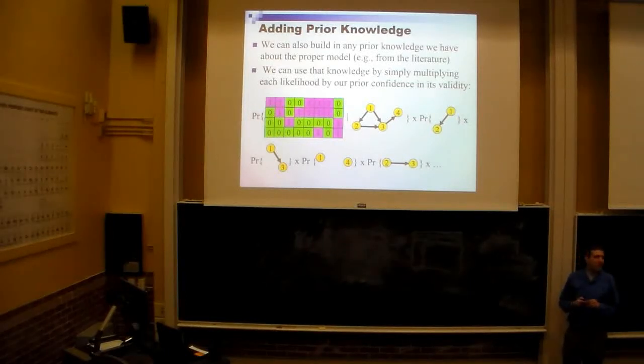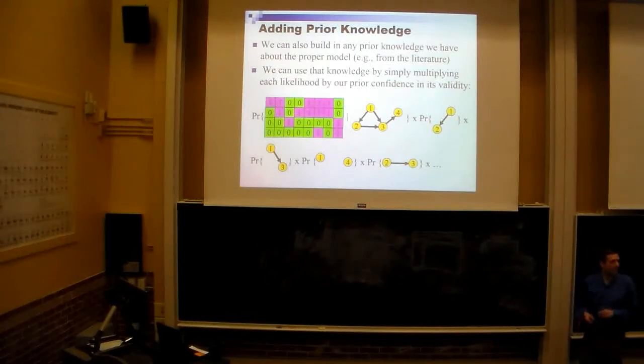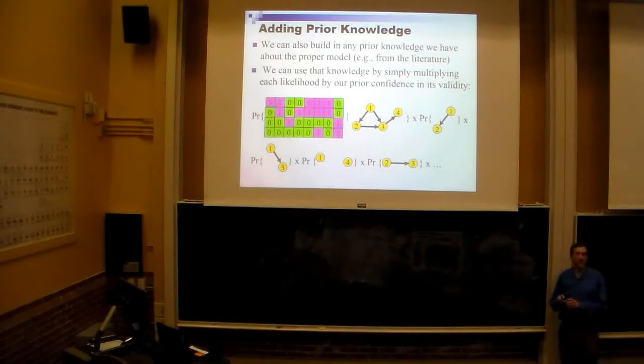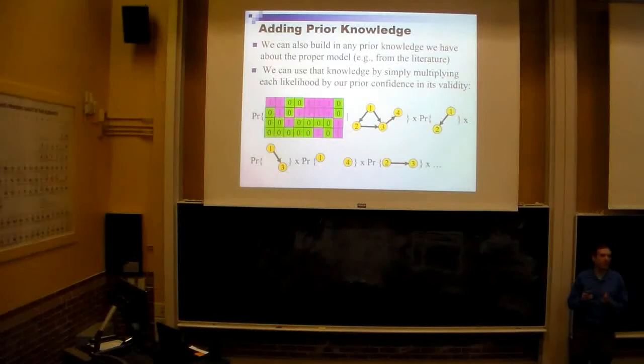The fact is, we already know a lot, and you want to use what you know if you want to get good results out of these things. There are also some generic sorts of prior probabilities you often bring into these models. So generally, these models have a problem known as overfitting. Overfitting means that you are going to infer a more complicated model than is actually correct, because that model will tend to pick up on chance associations in the data you have in front of you that are not real things. It's just by random chance you see some correlations that aren't really supported by the real biology.